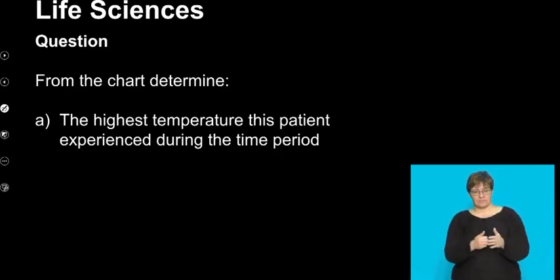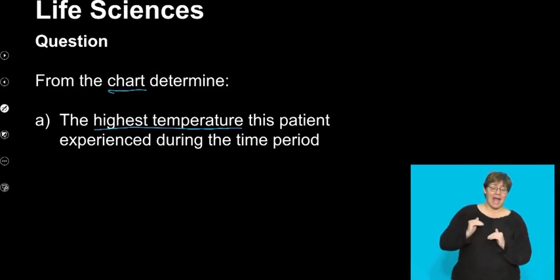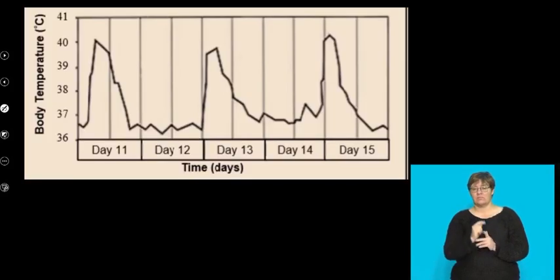Now we're going to use the chart, because it says there from the chart. So you need to go to the chart to get the answer. The next question is the highest temperature this patient experienced during the time period. So if we go to our graph, this is where you use your ruler, guys.